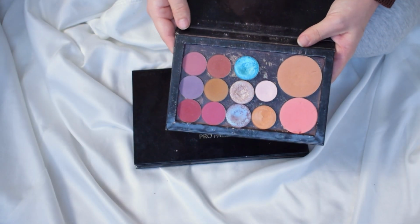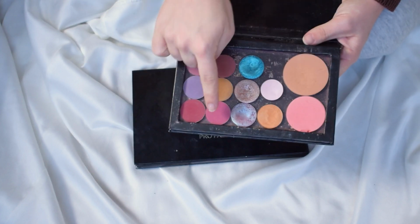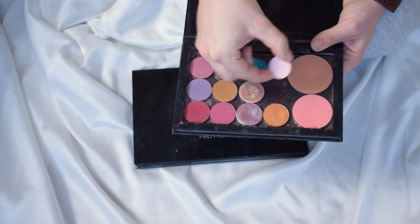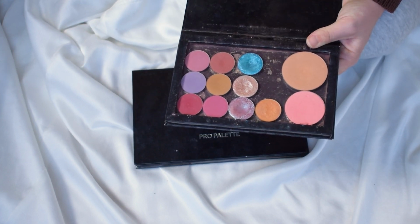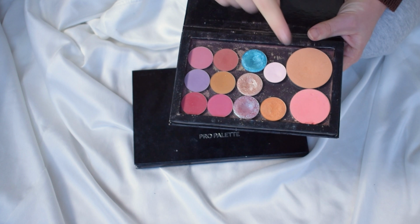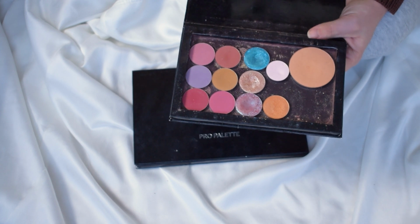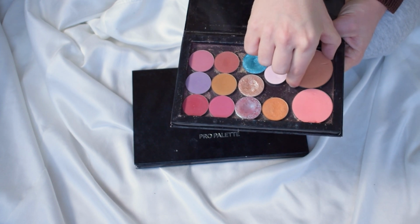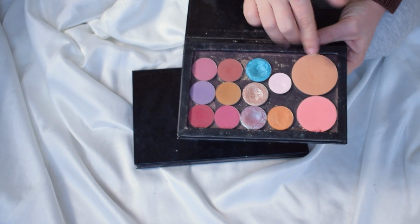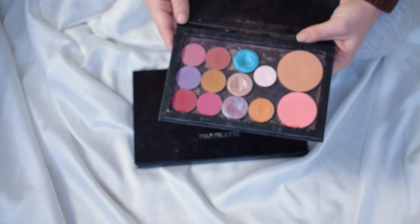And then right here we have some more singles, and basically these 9 right here, so these three, and these 3 are all Nabla. Oh yeah, and this one as well. This one is also Anastasia Beverly Hills. This is the shade Baby Cake. I almost never use this one, but I should use it a little bit more. And then these 2 are also from ColourPop. It's their blush in... Oh no, this is the Essence Peach Me Up blush. And then this one is a bronzer from ColourPop in the shade Lunar Hazard. Or is it a blush? It was from the Kathleen Lights collection from a while ago. I think it's a blush actually, and I don't like this formula at all.